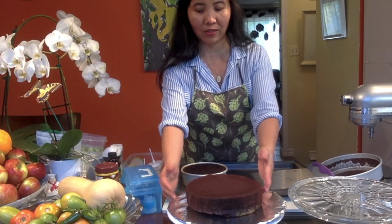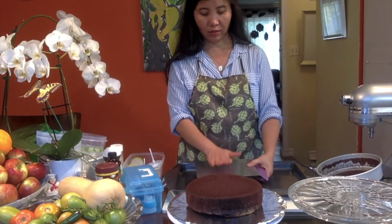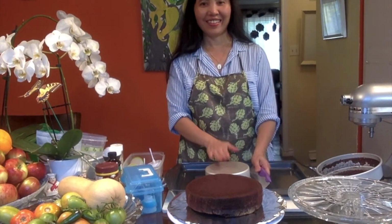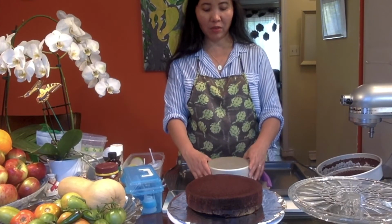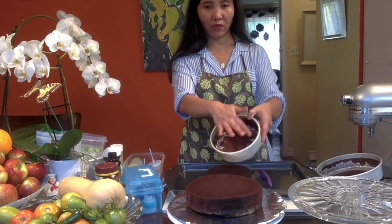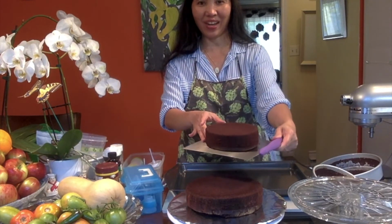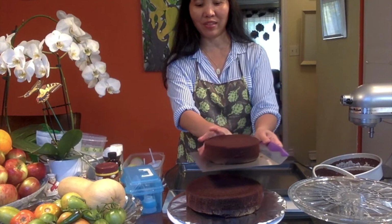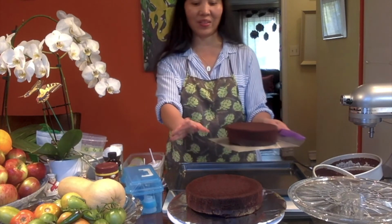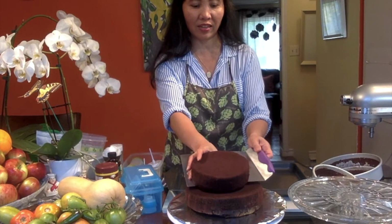So we're just gonna put it in the center, and we do the same thing with the small one. See, it's easier for us to remove the cake because I put a bit of oil, and there's a bit of excess there too, but oops. You can see it's also flattened because I also cut the top of it, and then we're just going to slide it here. I mentioned not too many people are eating this cake, so it's a small one, but look at that, how smooth and easy to slide.